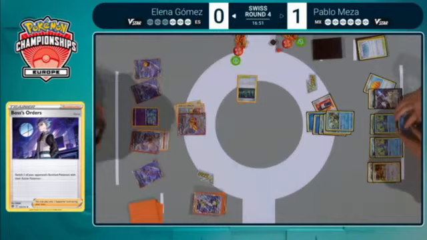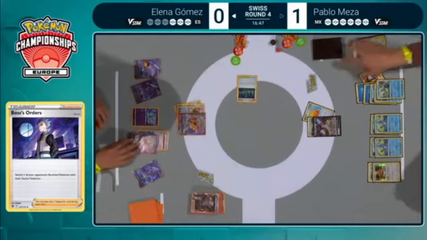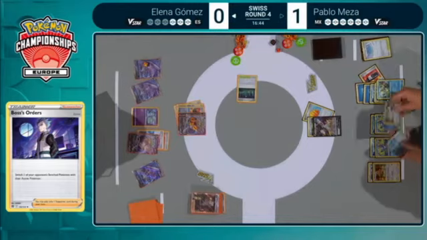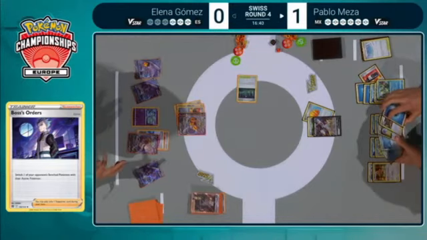I think the only concern, actually not even a concern, because the Fusion Energy is blocking the damage from something like a Quick Shooting. But there we go. Boss's Orders bringing up that Arceus V. And this is what you want to see. Pablo running out of options.